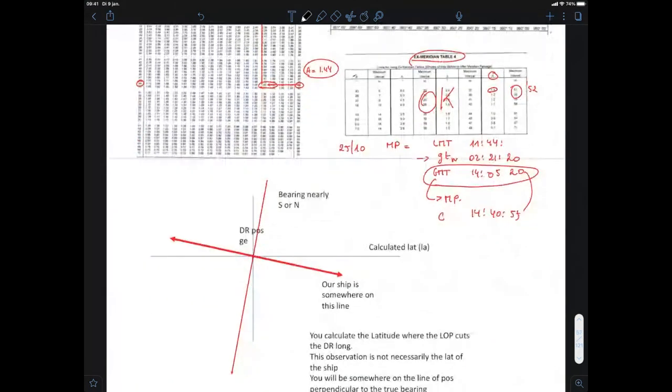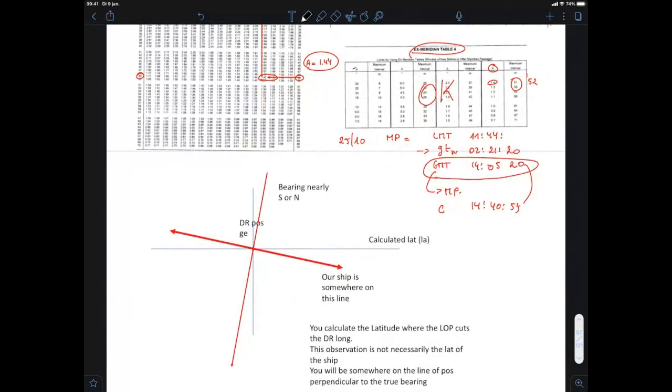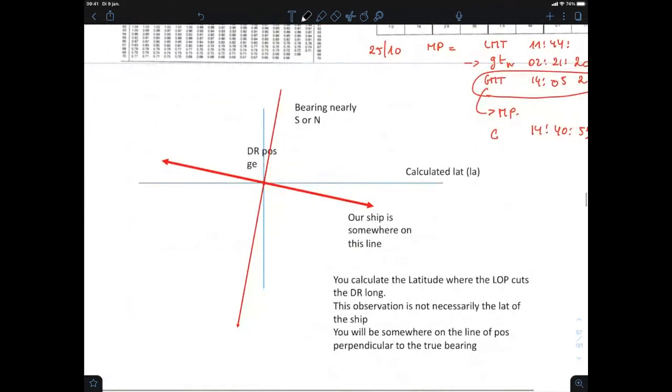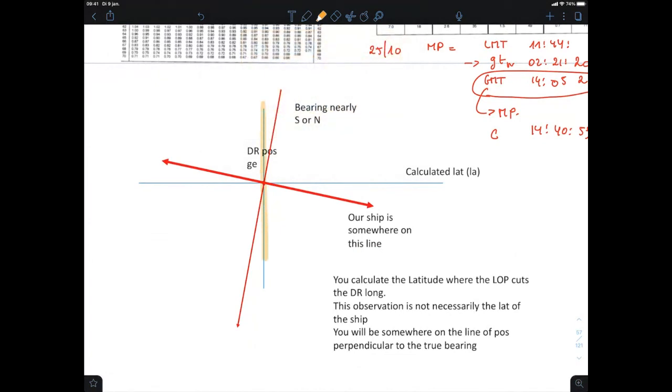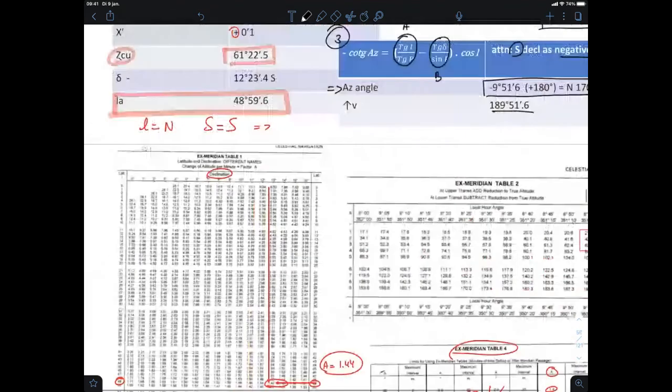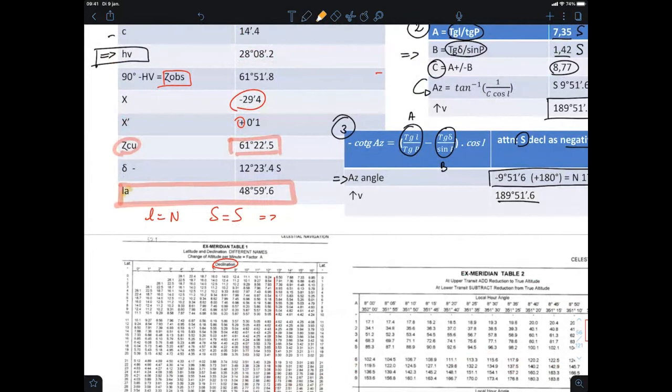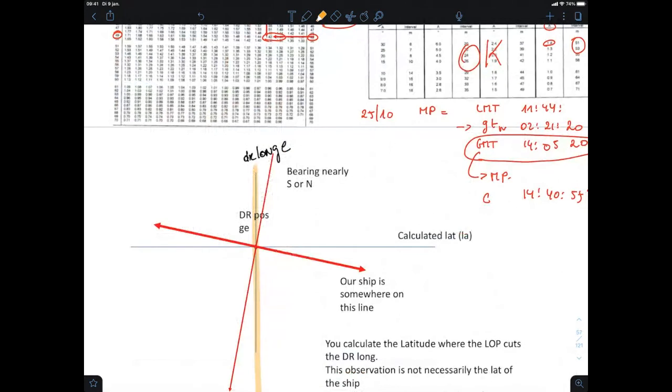So what have we calculated now? We know now our bearing. And so what did we do? This is what I explained to you in the beginning, or tried to explain to you in the beginning. You start from your dead reckoning position. Okay, so we have a dead reckoning longitude, which is GE. Okay, and so then you calculate, that is what we have done here, your calculated latitude or apparent latitude. That one you indicate on your chart. I will use the green color for that one. So you get your calculated latitude.